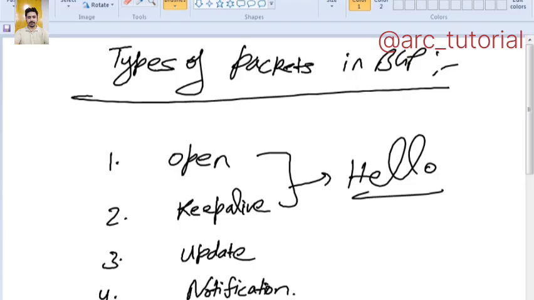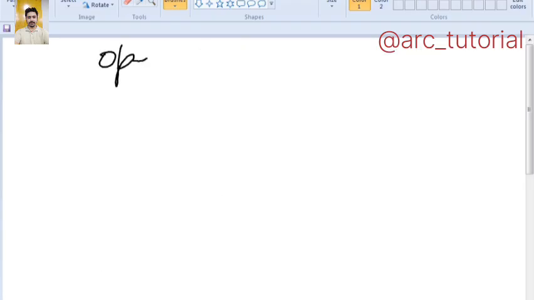I will start from the open packet itself. So if I talk about the open packet, this open message will be transmitted by BGP only once, when neighborship comes up. Once neighborship has come up, then after that BGP will never transmit any open message.